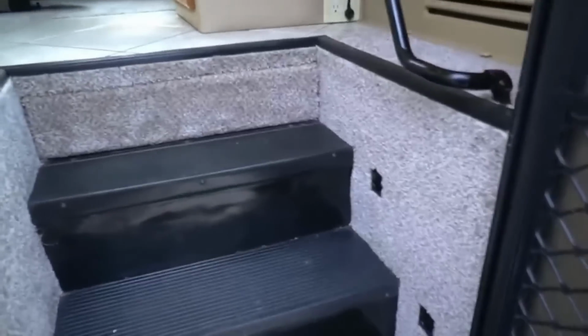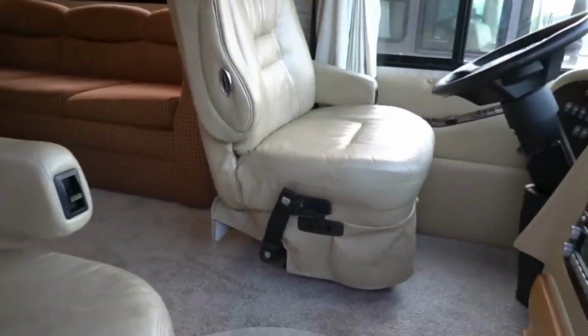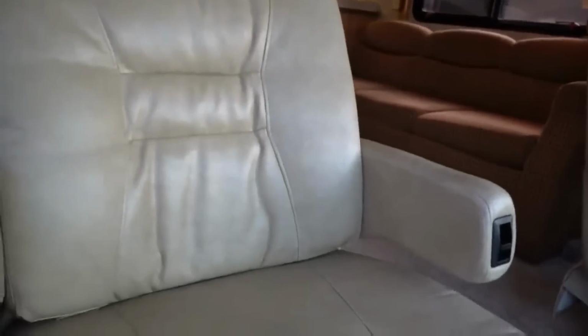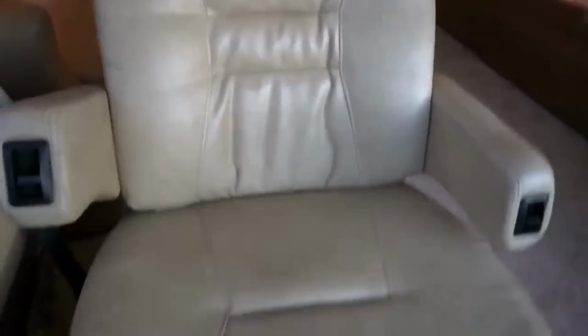Looking inside, guys, we installed new carpet in it. Brand new carpet installed by my carpet crew, and guys, they do a great job. I guarantee you there's nobody out there that can put carpet in an RV like my guys can. It's just as good, if not better, than what they do at the factory. Great carpet too. So anyway, looking inside, 55,000 miles and change.